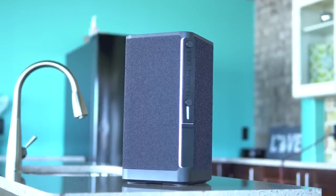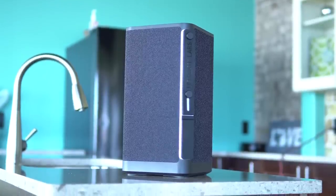The other thing that is different between the two speakers is the driver sizes. The UE here is running two 114mm drivers, like the main woofers, and two 25mm tweeters, whereas the BOOMbox is running two 101mm main woofers and two 20mm tweeters. And maybe you might also want to know that the HyperBOOM is rated to go as low as 45Hz, whereas the BOOMbox is only rated to go as low as 50Hz. But that's just what the numbers say.